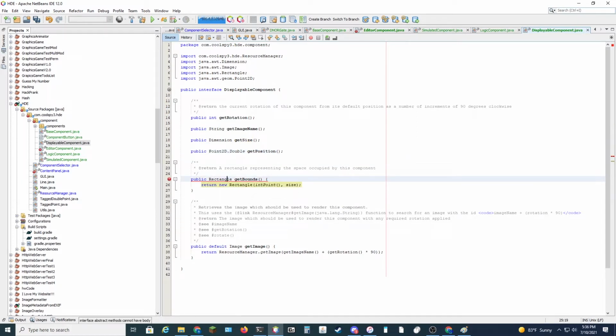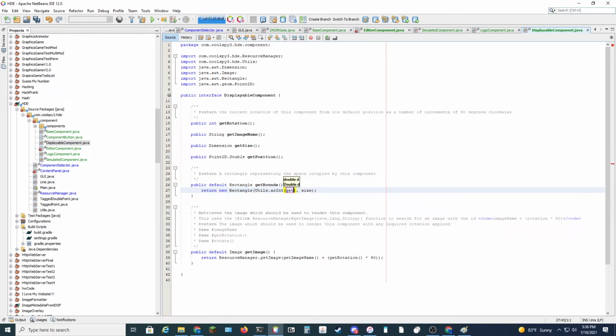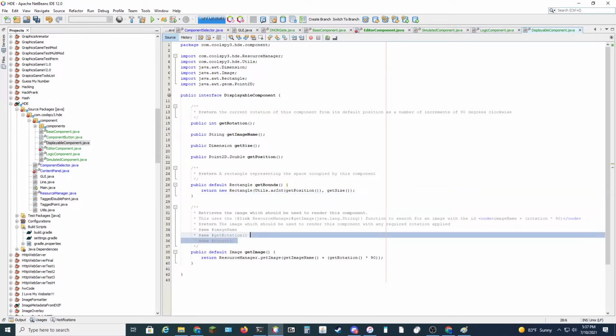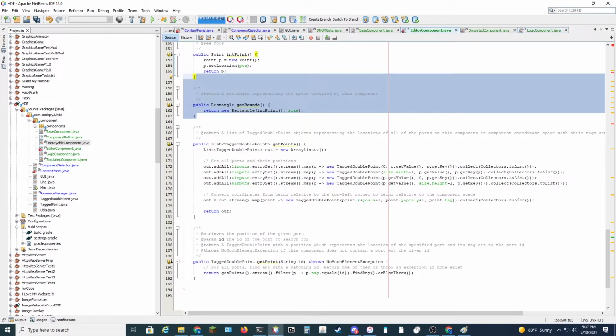Here we go, and this is just going to say default and utils.asInt getPositionSize. There we go. All right.